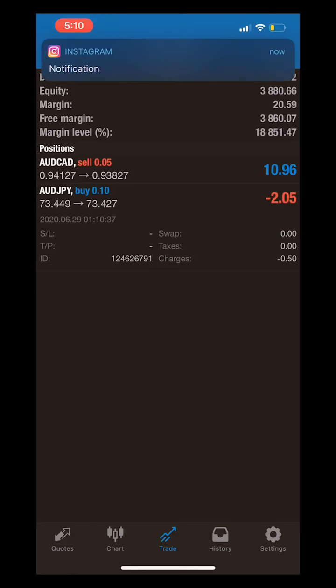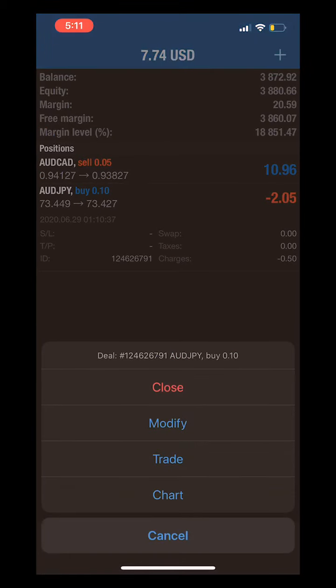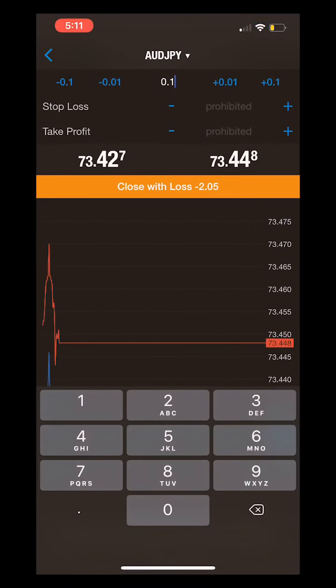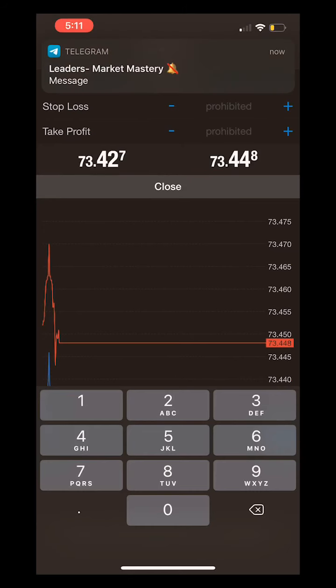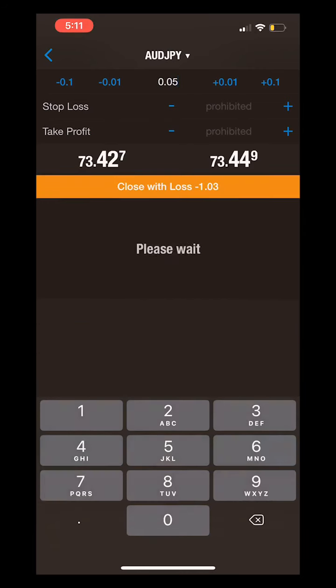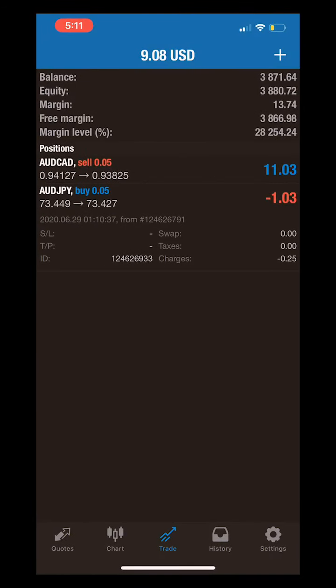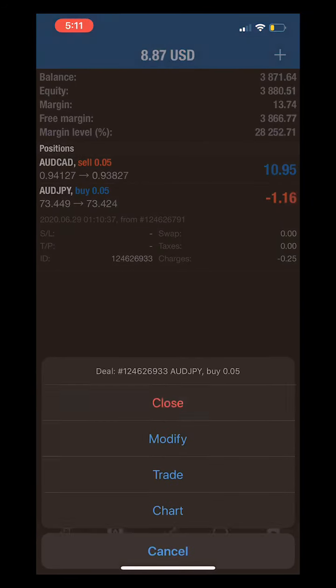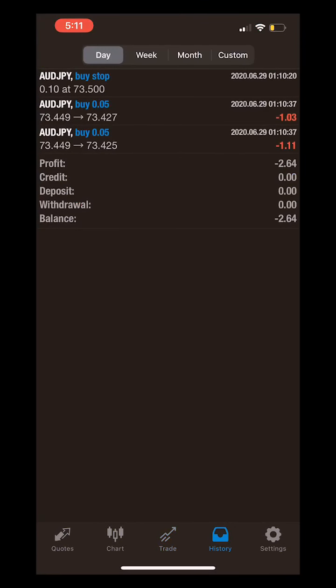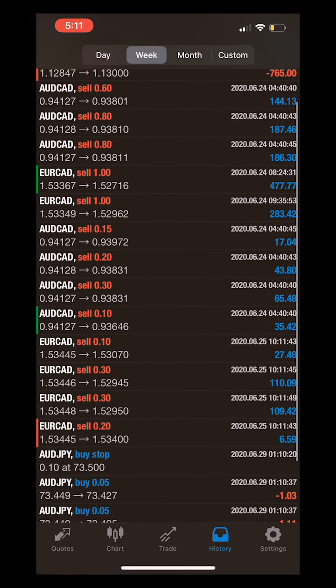Now, since we went ahead and entered a trade on AUD/JPY for a buy, we can close a half position. Let's say that we were in profit. Since we're on a dollar lot, half of that position would be 50 cents. So we can change the lot size to 0.05 and close out half of the trade, leaving the other 0.5 open. Now, if we just wanted to close out the entire trade, all we have to do is hit close. Closes that trade for us. Awesome, guys. Cool.